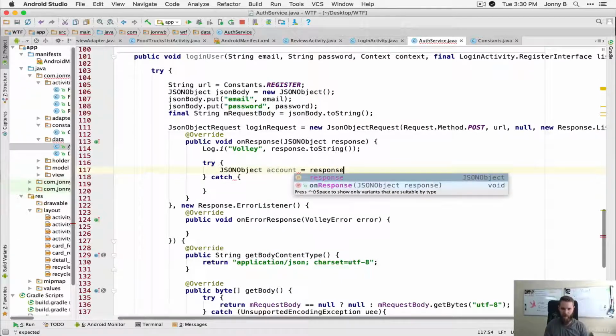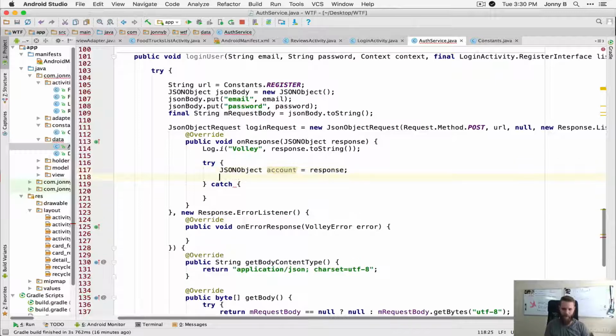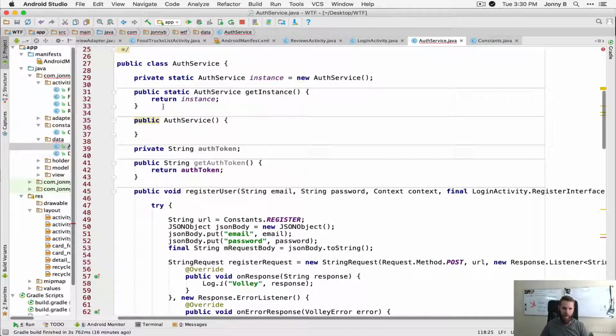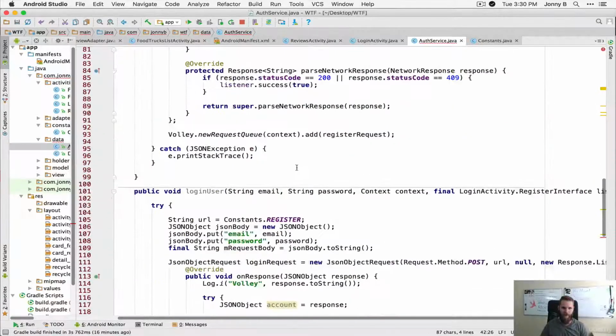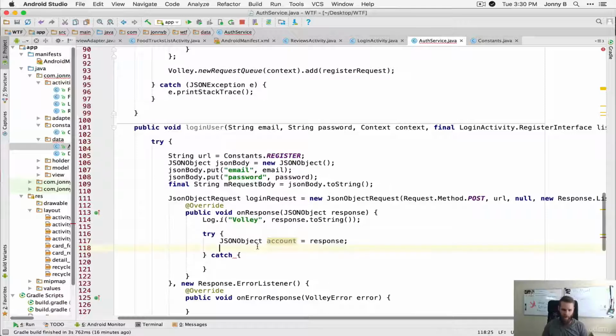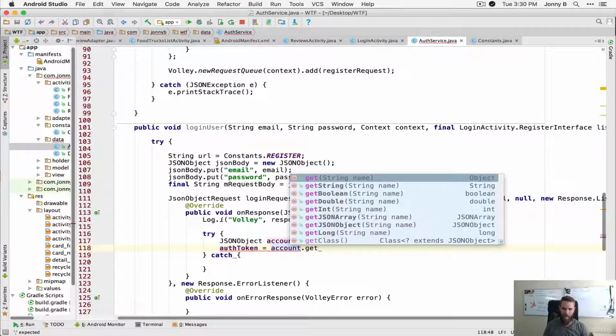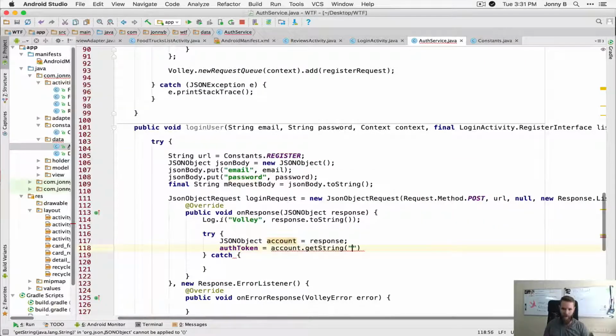And I'm just going to set that equal to the response. And our auth token that we defined up here, we are going to set that equal to account dot getString, and that is token.